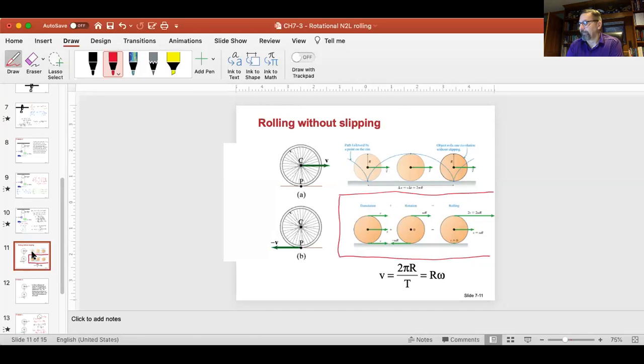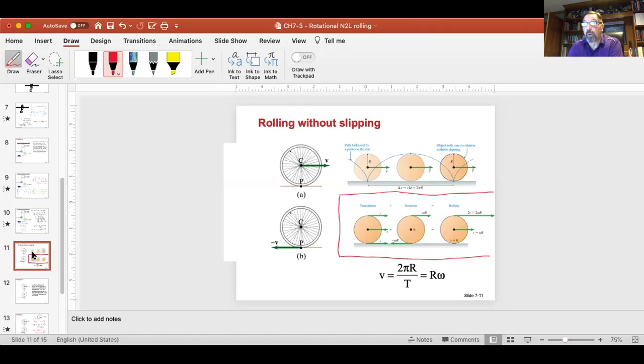The axle, the dot there, it moves at what we call the center of mass speed, the center of gravity speed, if you want, the speed at which the wheel is actually moving. And so with a rolling object, do understand that all points on the rigid object aren't moving at the same speed anymore, like if it was stationary, like the object in the middle, where all points on the object are moving at the same speed. The edge of the object are moving at the same speed, but just in different directions.